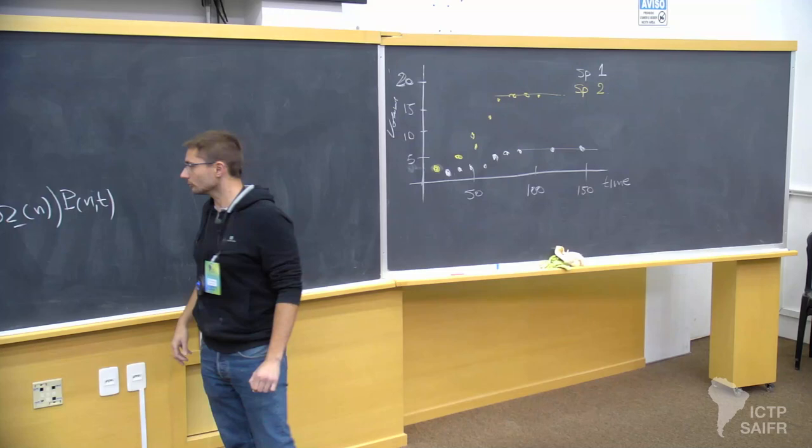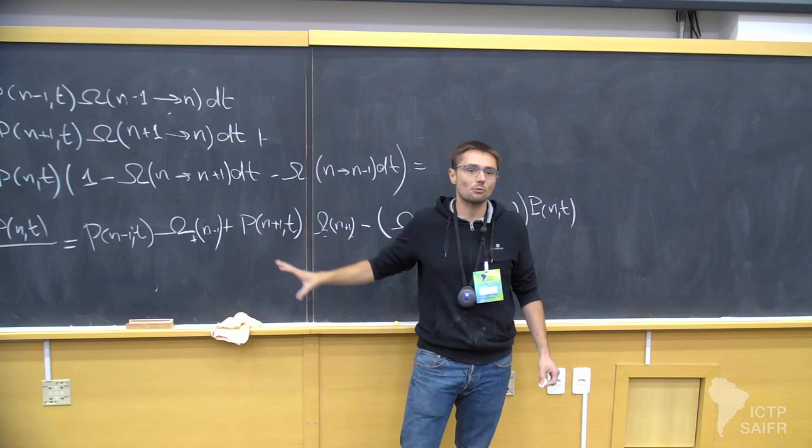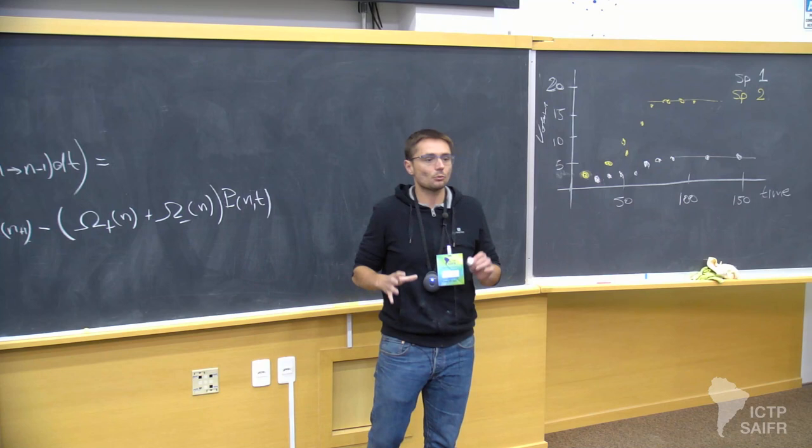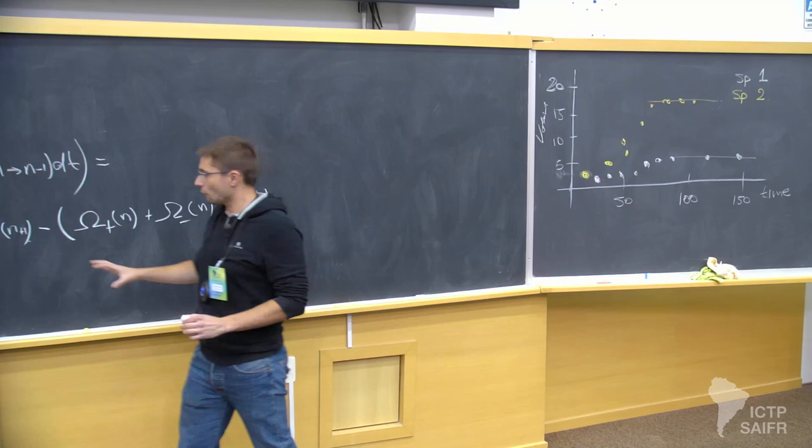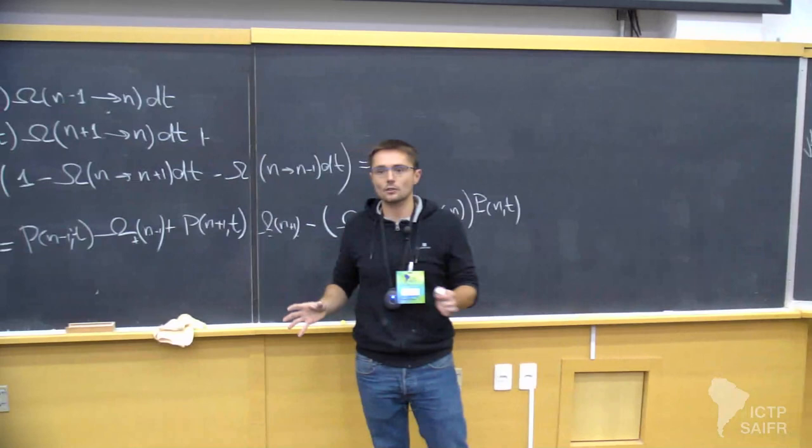So as I was saying, if we have an initial condition for this master equation, in principle, we should know how many cells we had in the beginning. And we're able to integrate this equation. We know everything about this stochastic dynamics. So for this particular problem, because it's a very simple one, you can solve this master equation. There are ways of solving it. I'm not going to go into this today.